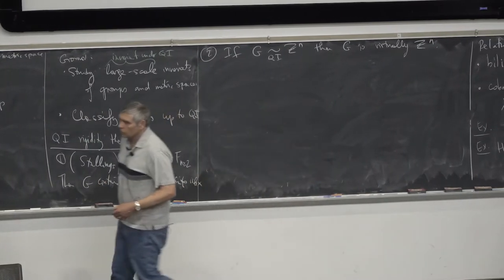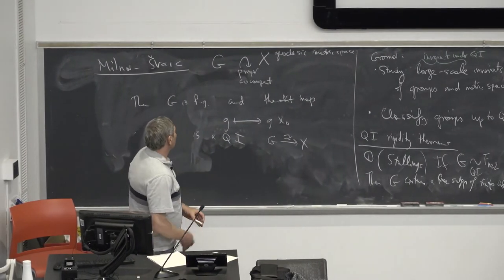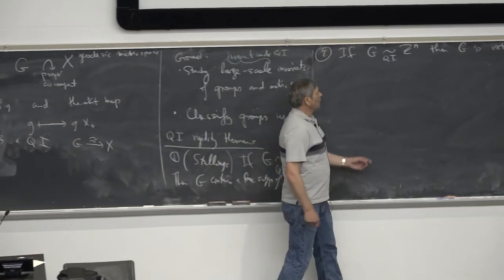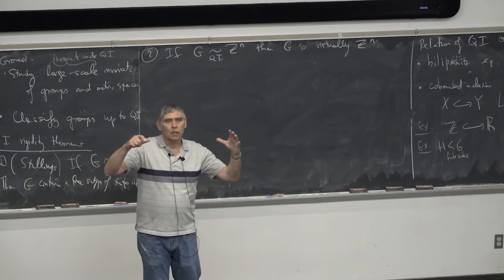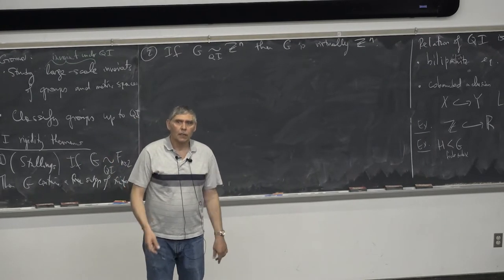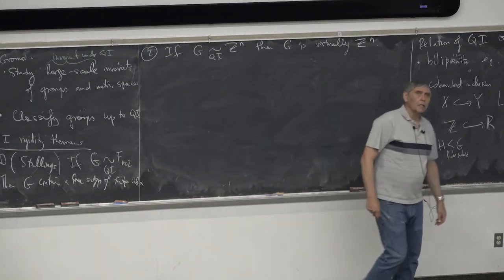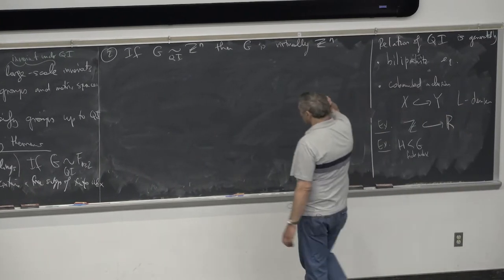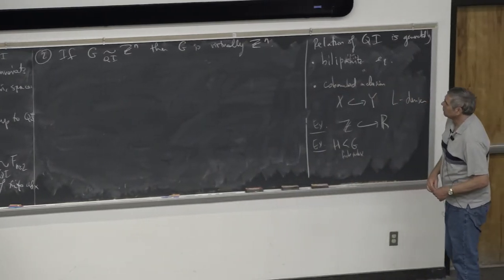So there are many other examples, but I don't really want to start listing things. Maybe I'll just mention that in this Gromov theorem, the main large-scale invariant that plays a role is the growth of the group. So you look at the ball of radius r and look at how many points in the group there are in this ball of radius r. It's a function of r. And he proved that if this function is dominated by a polynomial in r, then the group is virtually nilpotent. Okay? And then you have to work a little more to actually get this statement, but it follows pretty quickly.